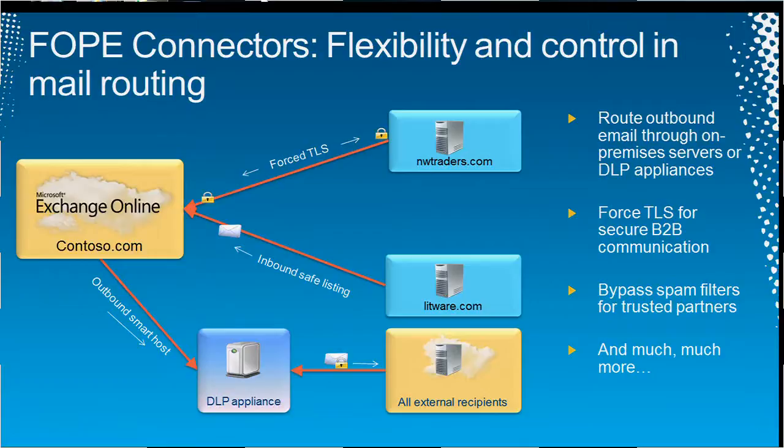The last one is more of a compliance ask in the industry, where companies want their email to go via an industry standard DLP appliance, or they have a leased line set up with different partners and they want email to flow via their leased line or TLS line. This outbound smart host is where we can specify that mail should go via an appliance sitting in the on-prem environment for all external emails.